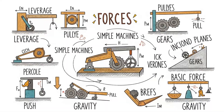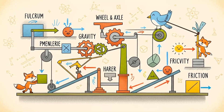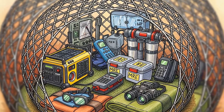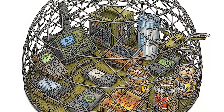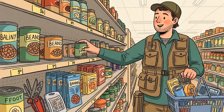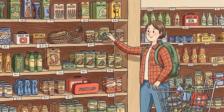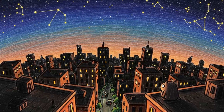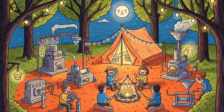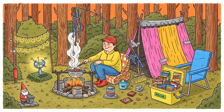Here's what all these items have in common: they're physics without electricity, mechanical advantage in its purest form — levers, springs, gears, thermal expansion, material properties. These are technologies that predate the electronic age and will post-date it too. The preppers spending thousands on Faraday cages are preparing for a world that might never exist. You're preparing for the world that absolutely will exist, one where mechanical advantage beats electronic convenience. When the pulse hits and the lights stay off, you'll be the person with the working flashlight, the sharp pencil, the properly cooked food, and the means to signal for help. You're not just surviving. You're outlasting. And you did it for less than 50 bucks.